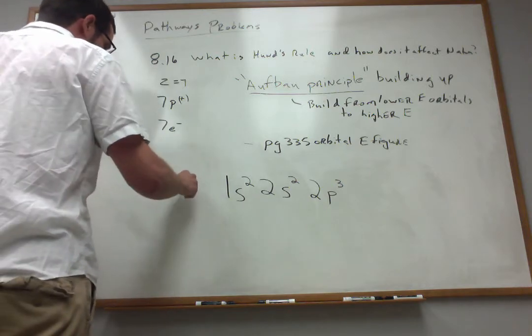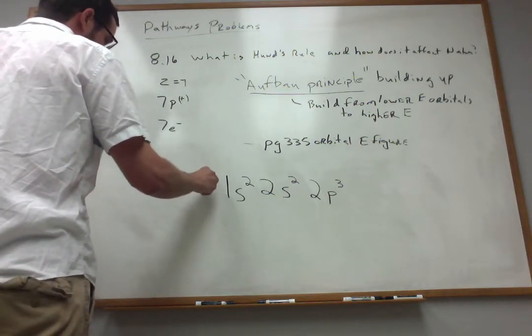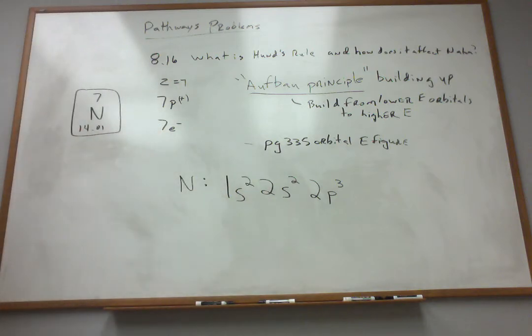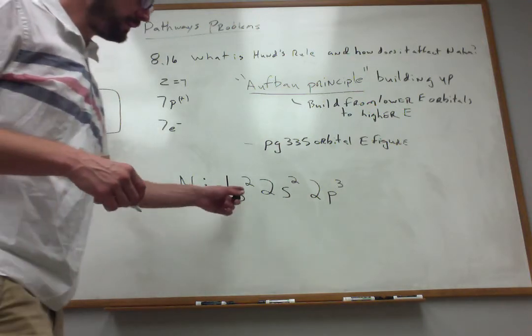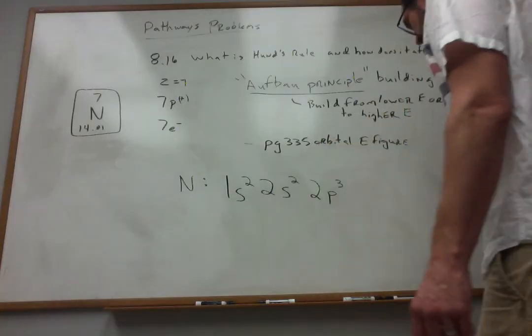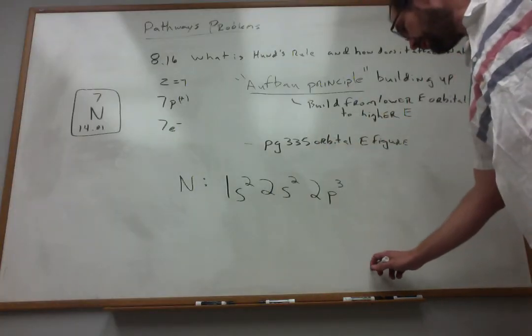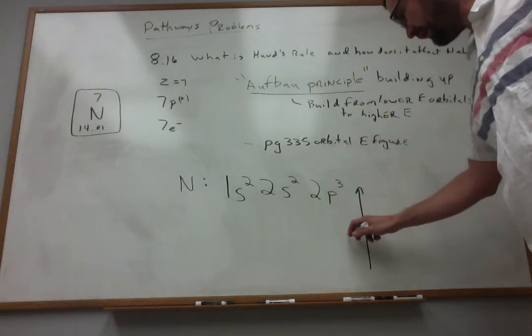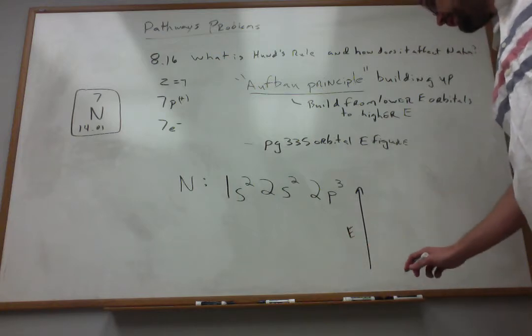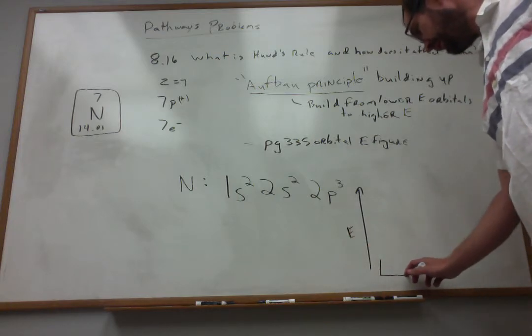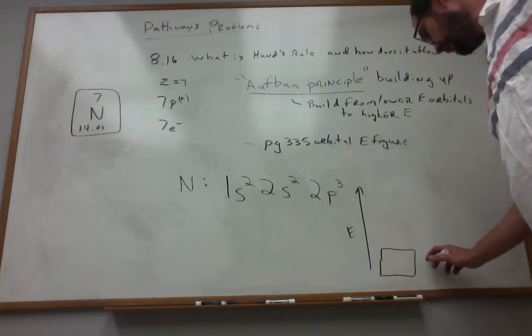Okay, so we're gaining some traction here because we've now come up with the addresses, if you will, for where these electrons should be in nitrogen. But this doesn't necessarily answer the question about Hund's rule and pairing of electrons and how it affects the nitrogen. So to do this, I'm going to write this information in a slightly different way. What I'm going to do is draw an imaginary energy axis here. And I'll call it semi-quantitative instead of imaginary, okay?